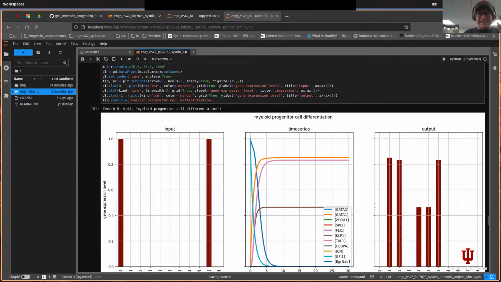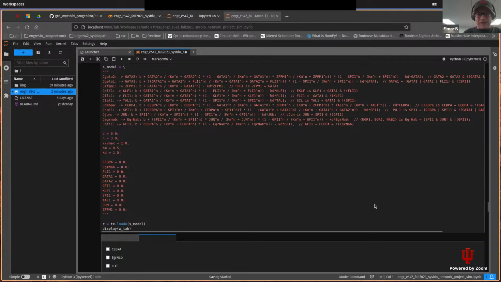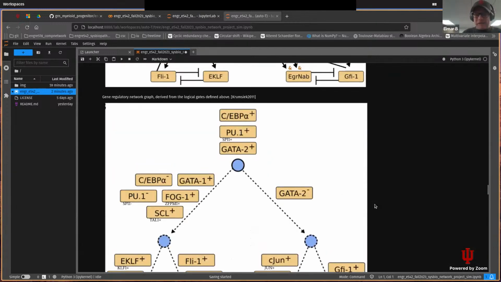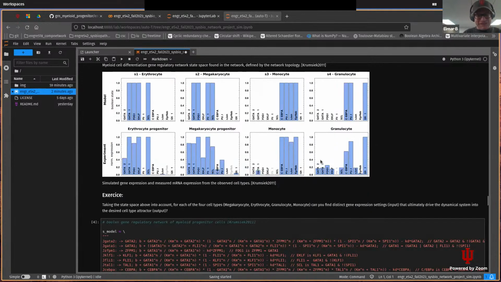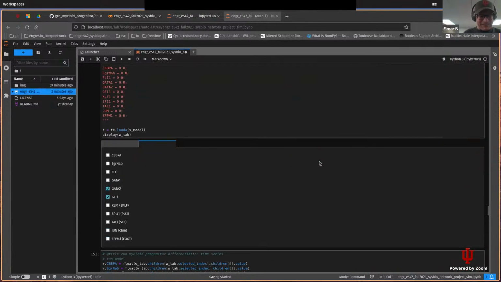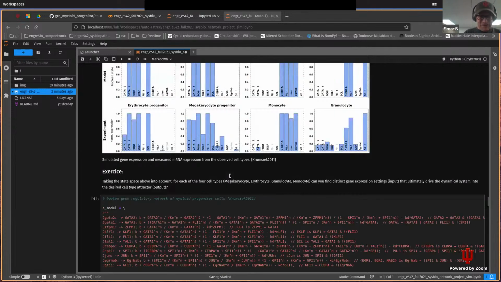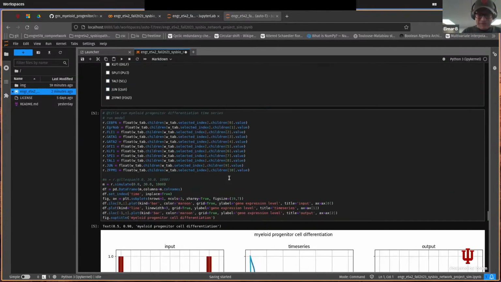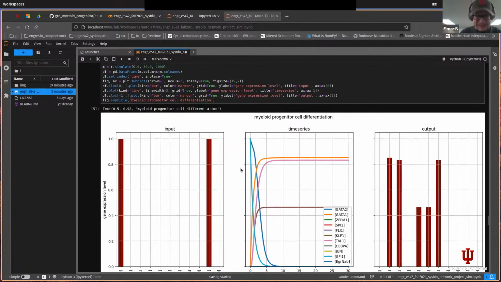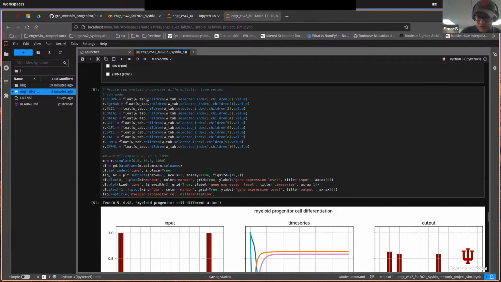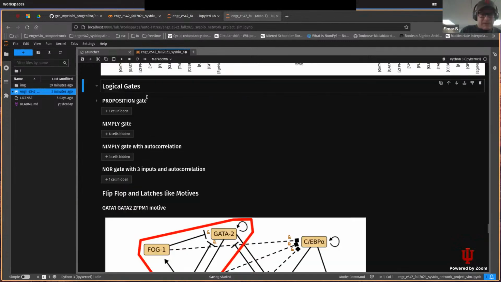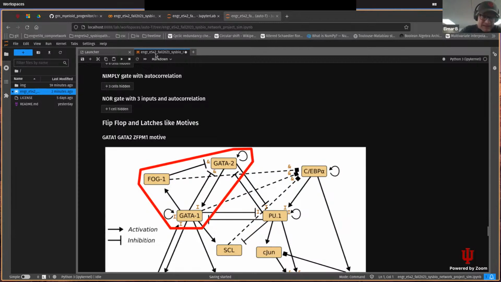Anyhow, the exercise would be that you take the state graph, you investigate it with what you know from the state space, and you should end up with the gene expression, even if this at the moment doesn't work. And I think the implementation is right. I got the right results. I can at the moment not reproduce them. But I want to show as well what I have otherwise in the notebook. And I can at the moment not explain why this is not working as it should. Sorry.